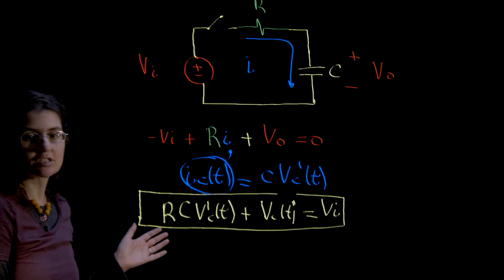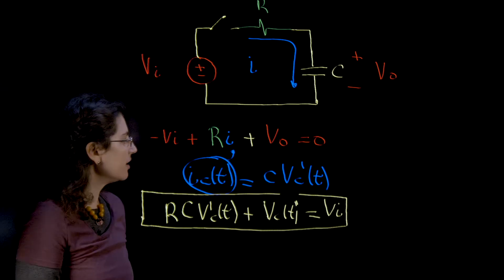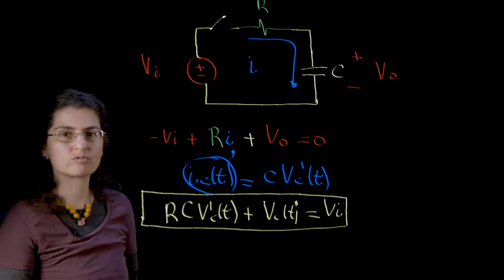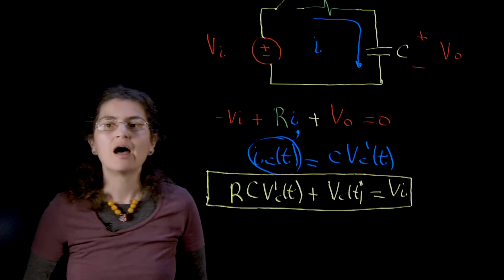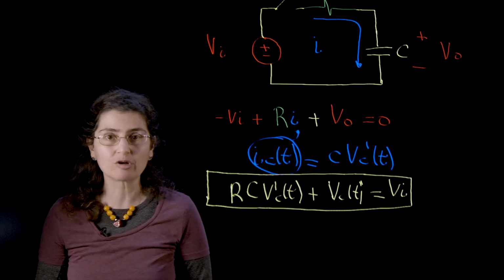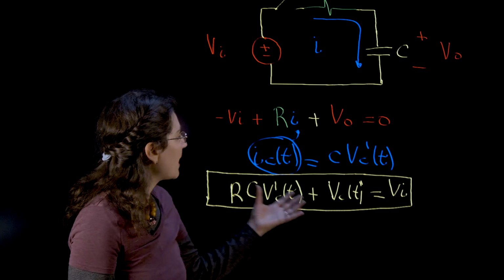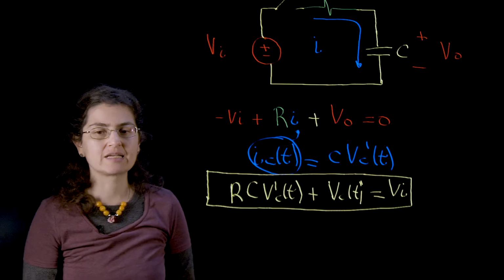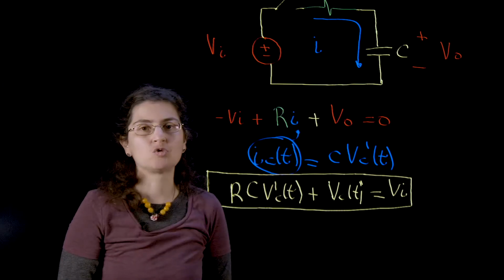Now, this is, of course, a differential equation, and within the limits of this course, we're not going to look at how differential equations are actually solved, but in the next couple of videos, I'm going to show you what the solutions are. Basically, the solutions depend on the initial conditions that we have on our circuit, and the solutions will describe what happens to our circuit.